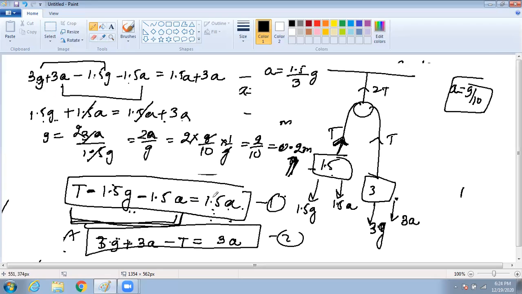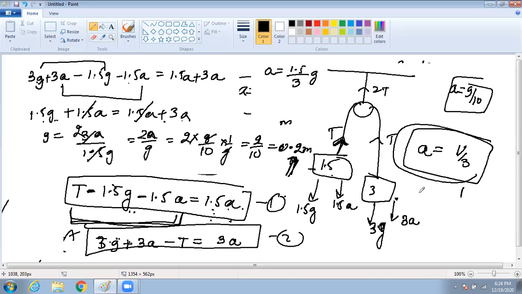Yes, sir. So I think someone made a mistake. Ideally the answer should come A should be equal to 11 by 3. Acceleration. Okay, that means acceleration of what? This one. This acceleration. Someone made a mistake. Let me just recheck that. In my notes, I did it properly. Okay, so we got 11 by 3. This is the acceleration.